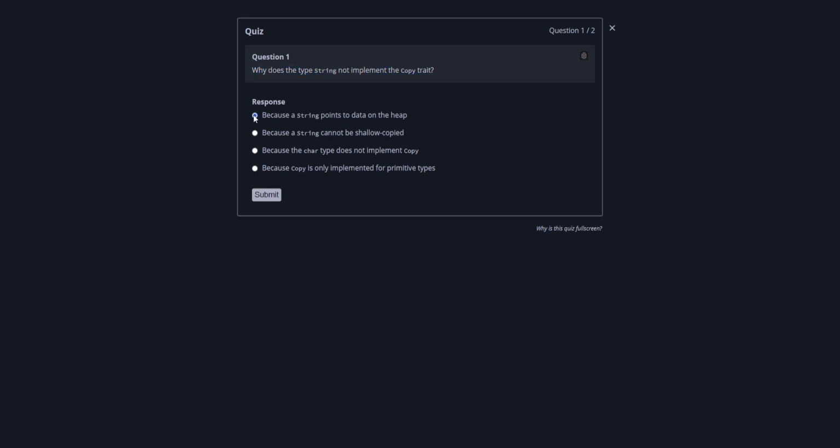Because a String points to data on the heap. Because a String cannot be shallow copied. Oh, this is about deep copy. It's allowed to shallow copy.